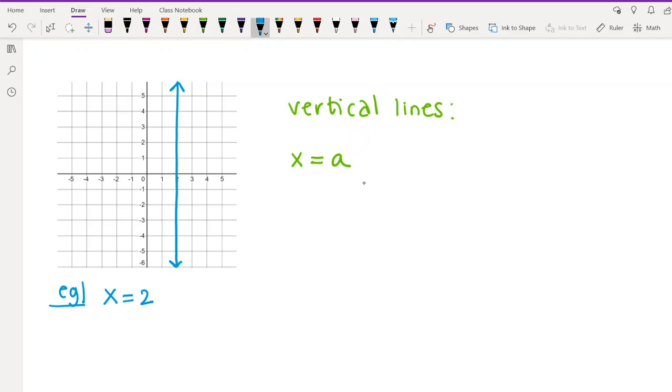So how do we know it's not a function? Well, remember we have this thing called the vertical line test, which says that if you can sketch a vertical line that crosses your graph more than once, it's not a function. And I could literally just draw a vertical line on top of this one and it would cross the graph everywhere. So it fails the vertical line test the worst that anything could ever fail the vertical line test. So this is not a function.